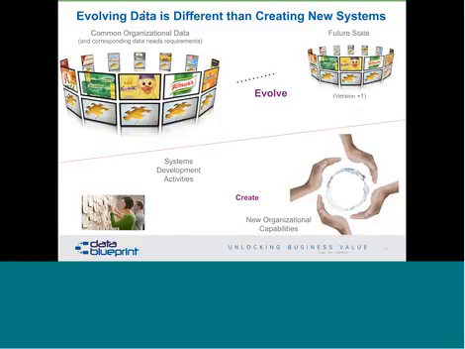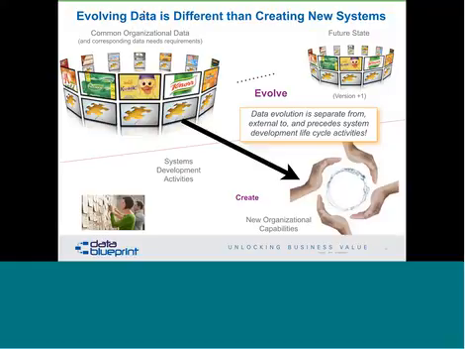Data does not follow that pattern. Data evolves. It goes from one version to another. And in that process of evolving, you'll also note that it doesn't begin and end as all IT projects should. So the idea here is that the first thing that your data governance initiative should be doing is raising awareness that we happen to have taught everybody incorrectly that they can develop their data and their system requirements concurrently. The only thing that can happen given those requirements that are developed concurrently is more small piles of data. Now, that's generally what people are trying to avoid, so the way to fix that is to make sure that everybody in the organization understands that data evolution is separate from, it is external to, and that it must precede system development activities. I'll say it a second time.